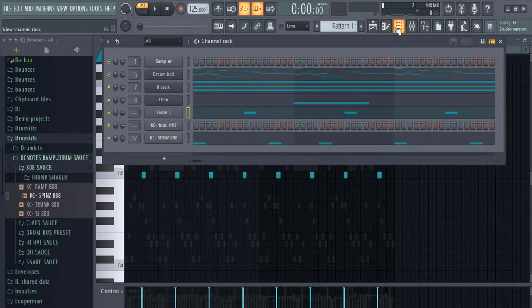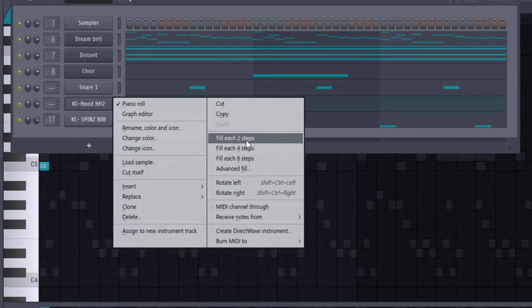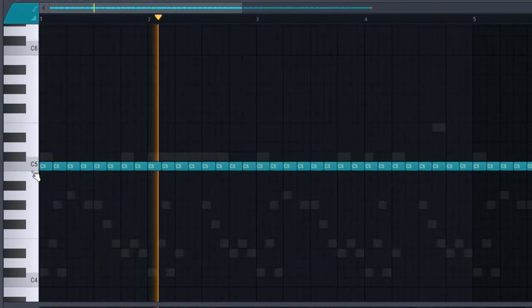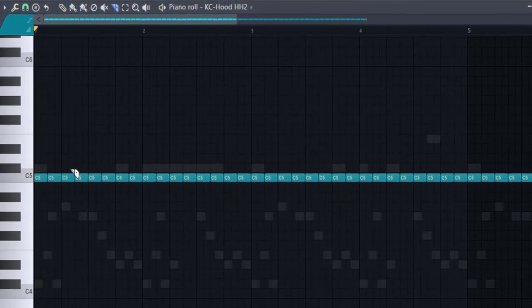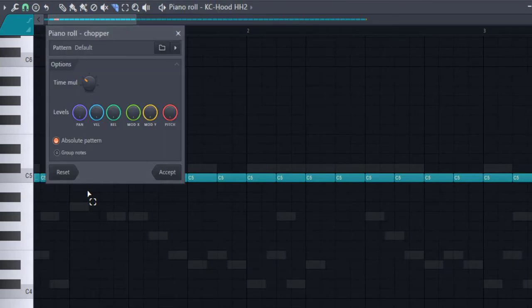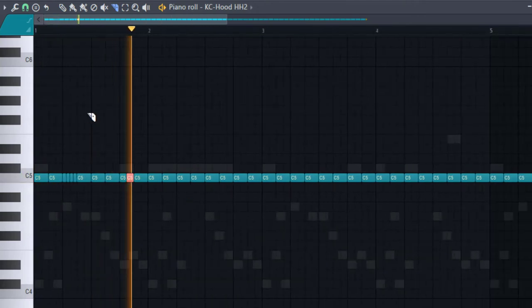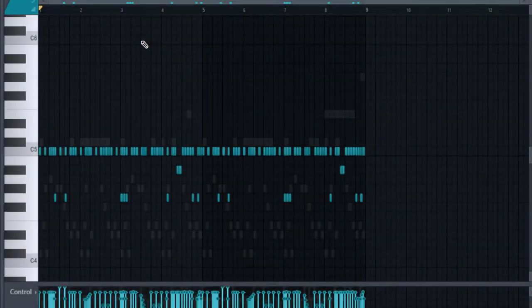Now we can go ahead and make a complex bouncy hi-hat pattern, because now we have a bass around it and we will know what fits and feels right. Let's get right to it. So, as for the hi-hats, this is what we came up with.